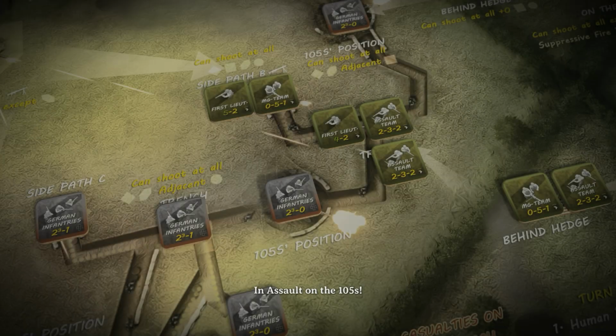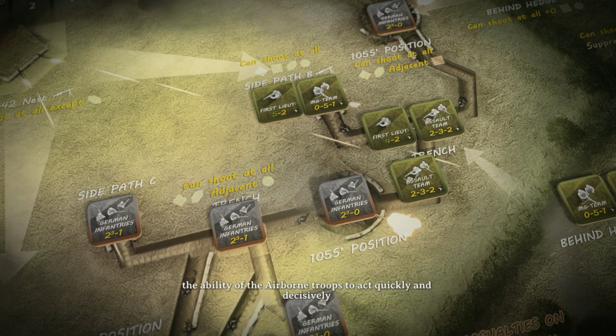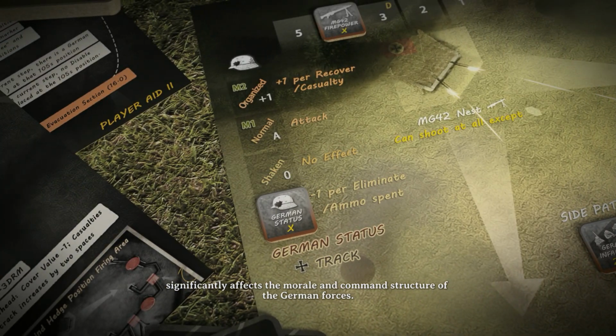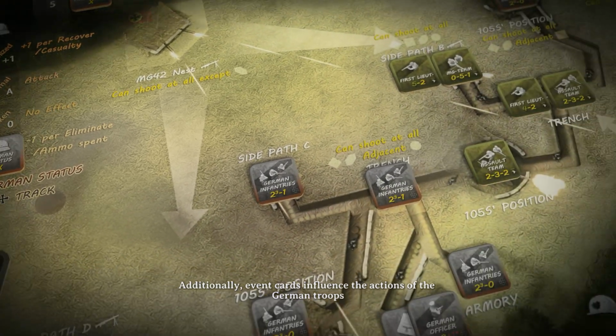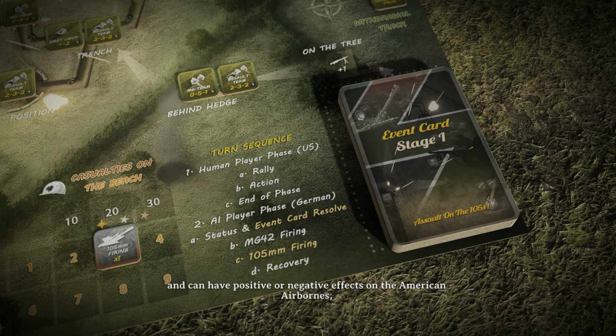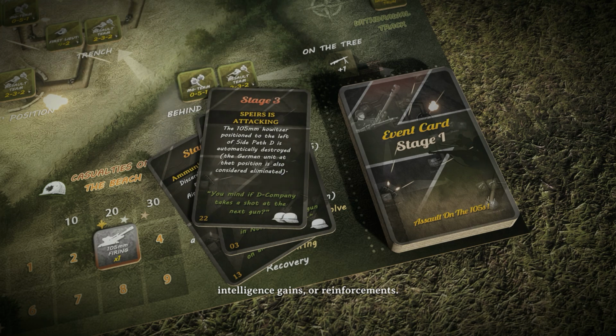In Assault on the 105s, the ability of the airborne troops to act quickly and decisively significantly affects the morale and command structure of the German forces. Additionally, the event cards influence the actions of the German troops and can have positive or negative effects on the American airbornes, such as ammunition shortages, intelligence gains, or reinforcements.